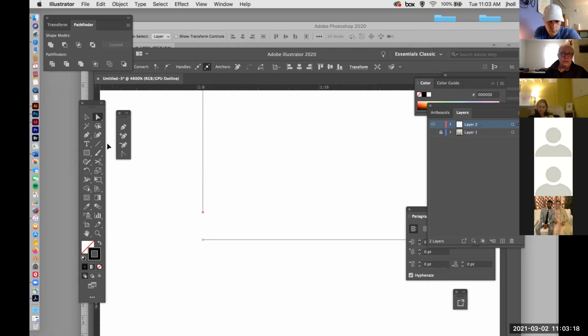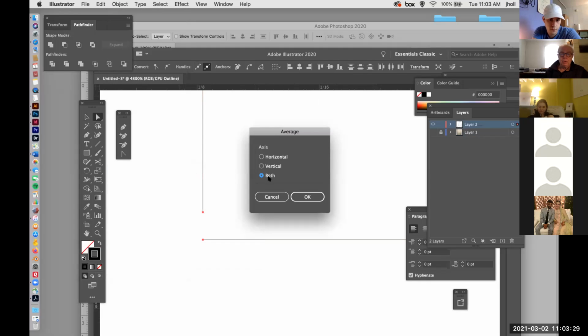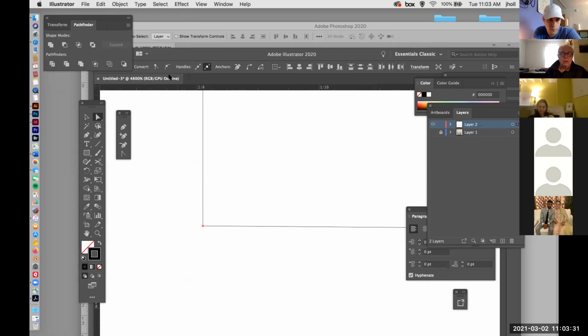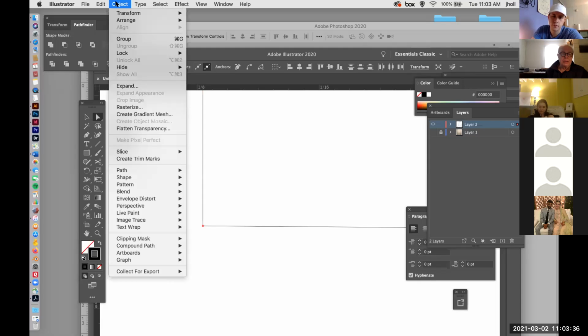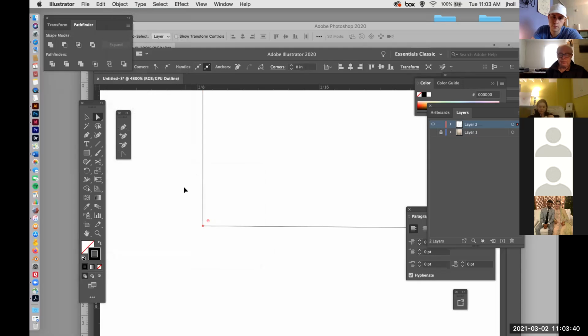We've done this before, but this is a good way of doing it again. I'm going to select both of those, go to object, path, average, both, okay. Oh, okay, well, problem is I got off my baseline, but I can fix it. Path, join.